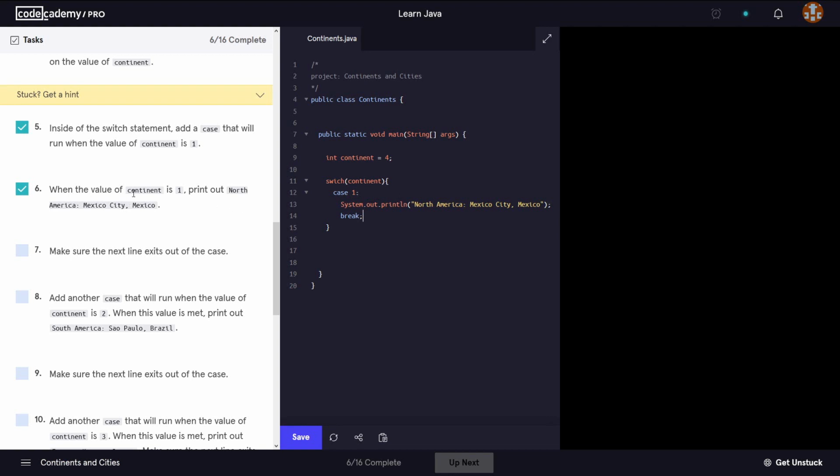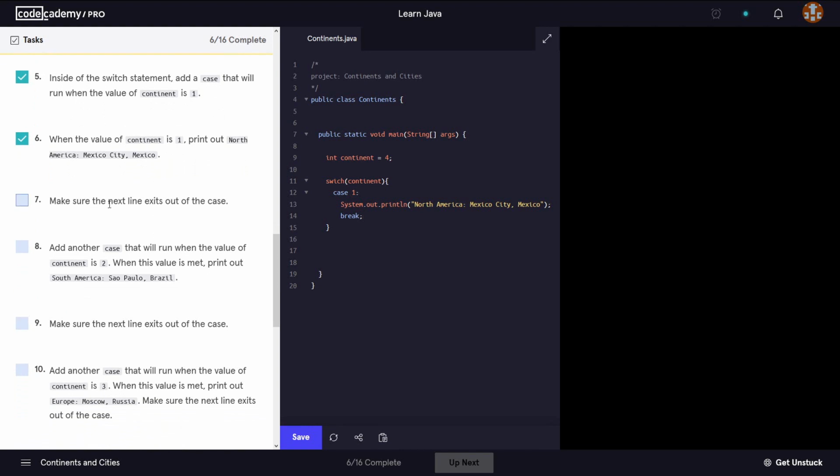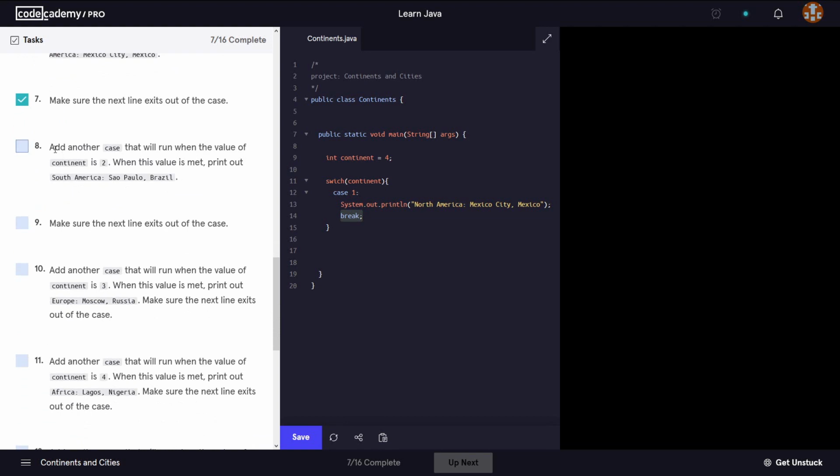So inside of the switch statement, add a case that will run when the value of the continent is 1. When the value of continent is 1, print out this. Make sure the next line exits out of the case. So that line is referring to the break. So adding the break keyword here. Add another case that will run when the value of continent is 2.